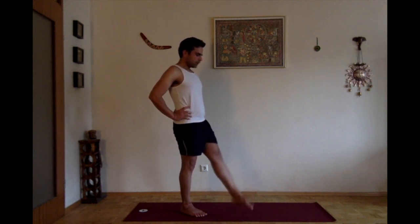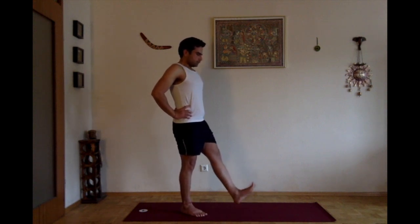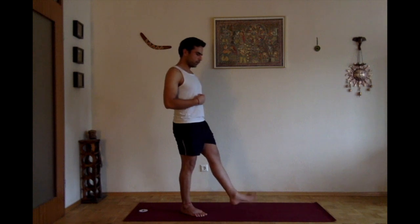And make sure that you stay with the breath, not struggling: oh, I'm not able to do this, oh, my mind is wandering, oh, what am I going to do next, oh, what happened yesterday. Escape the thoughts, have a deep breath in, deep breath out. The more you do this, the better you get. So be very mindful with your breathing, with your body, appreciating this body, which is the ultimate tool that you have to do everything, to enjoy everything.